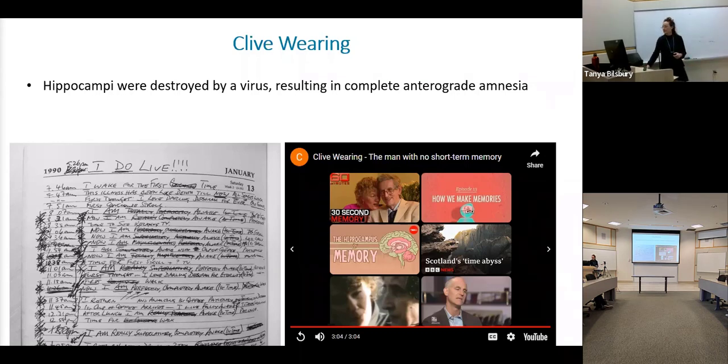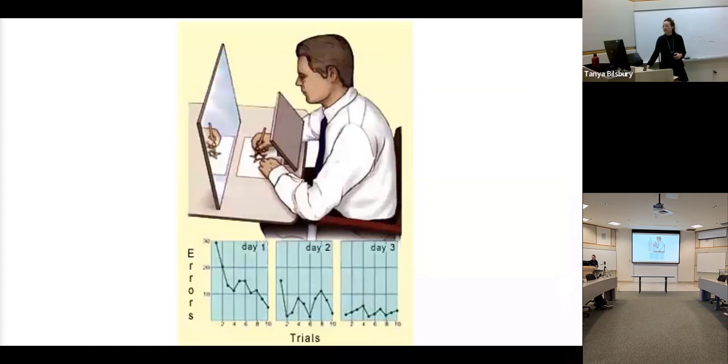And here's an example of that. It's quite difficult to trace something in a mirror. The psychologist gave him a mirror tracing task and timed how long it took him to do it. And then they gave him a few more trials, and he got faster and faster at that task. That showed that he remembered something, that he learned something even, but it's implicit.